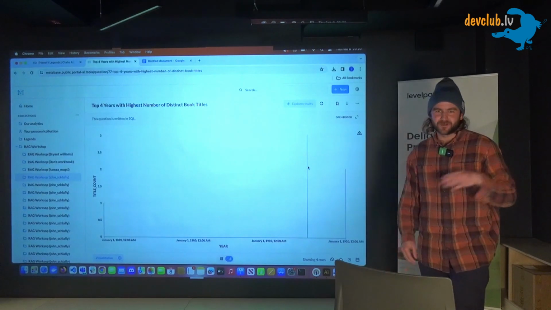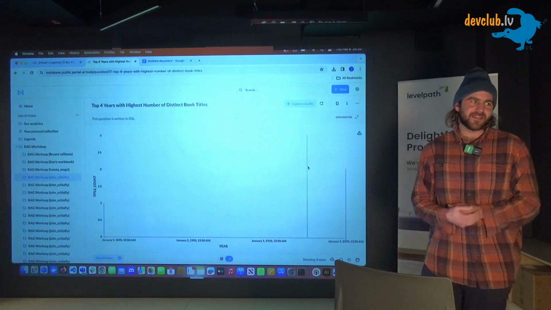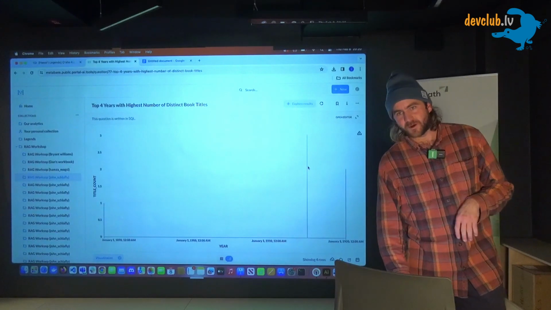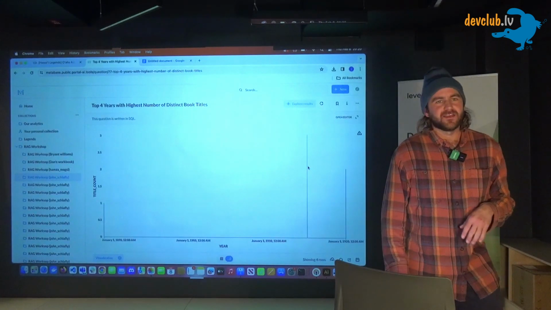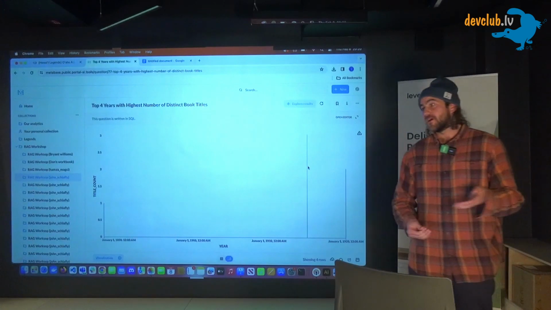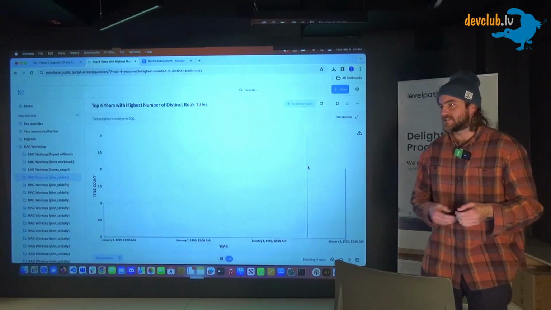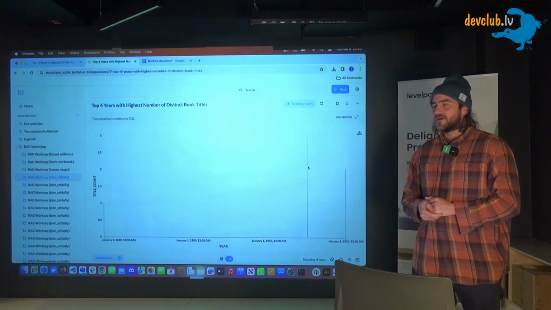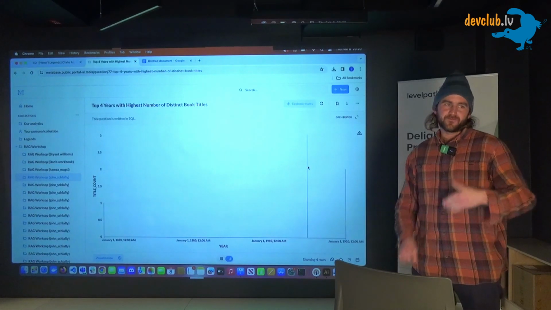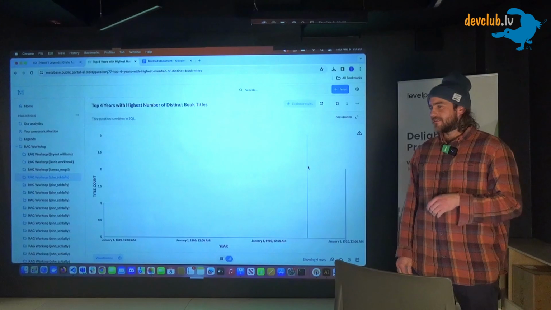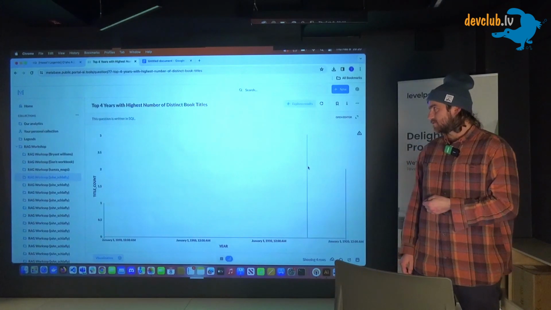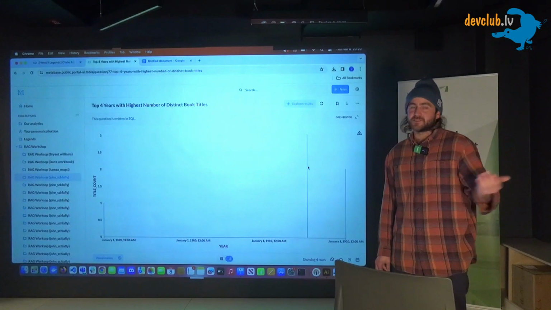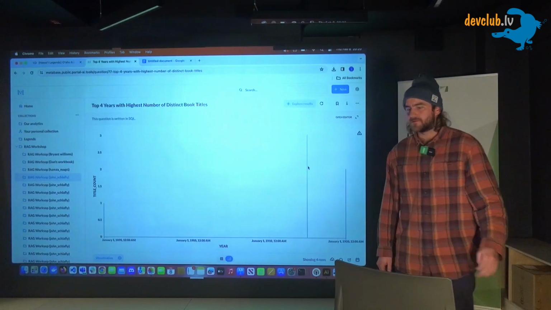If this was in a real production database and you had real data, you could probably answer some cool questions. And I think that it would require a lot of work. I don't think it's just this magic box that's just going to tell you everything you want to know. But I think that if you work with it and you tweak it, you can actually start to uncover and answer things about your data that would take too much time for everyone to go through themselves.